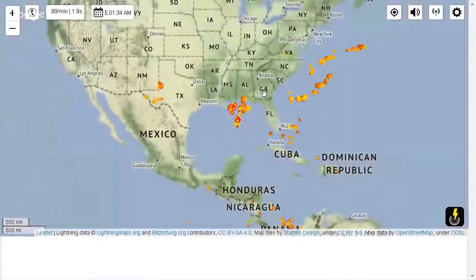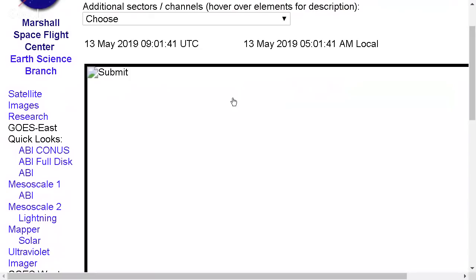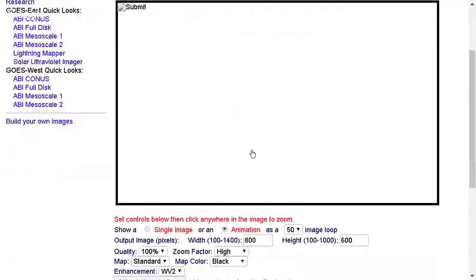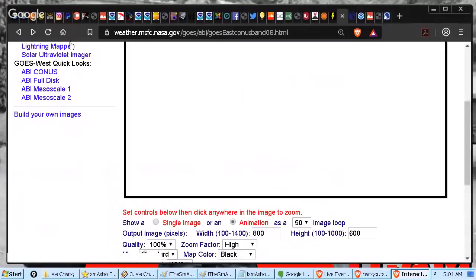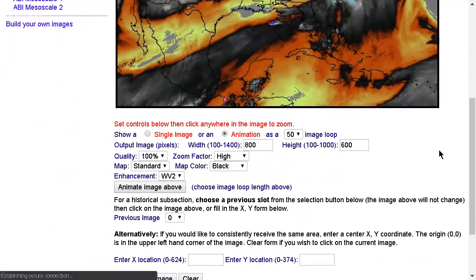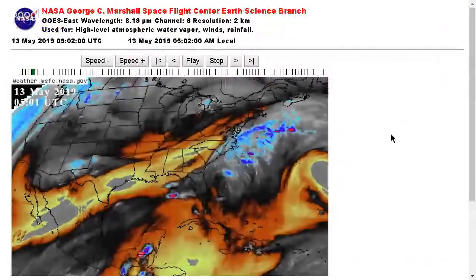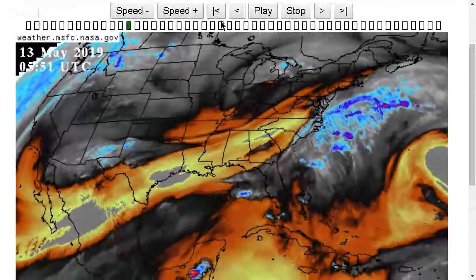There's the lightning. Don't get struck by any. Lightningmaps.org will show you the real deal in real time. Kind of like our channel. And we'll look at the water vapor map real quick. If you want to look this one up, folks, it's the NASA GOES interactive weather satellites. There are a bunch of them, a bunch of different great instruments.